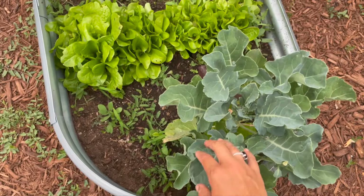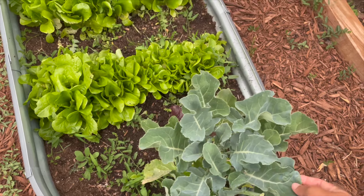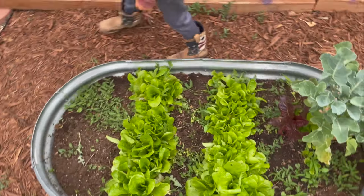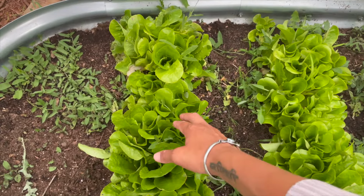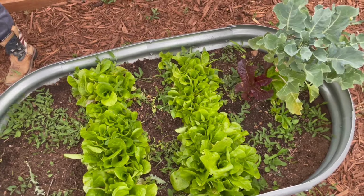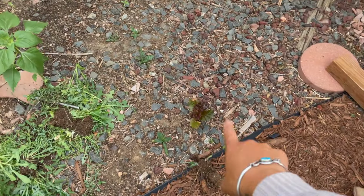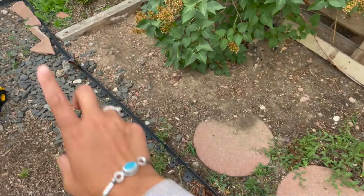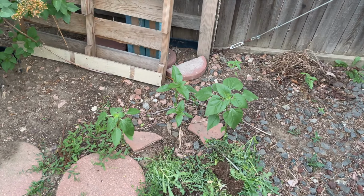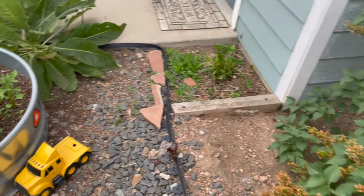We do have some broccoli coming in. I was curious to see if it would bolt, but I shaded it, and honestly it's doing pretty well, so I'm gonna let it go. And then I did some weeding in here, but honestly the bindweed really just gets wrapped up in this lettuce, so I've just been eating little summer salads every chance I get. And then I take from the red lettuce, and there's random red lettuce here, but sunflowers are coming up. I really want to try and take the stalk and make some sort of flower out of it. I saw someone do that. It's very interesting to me.